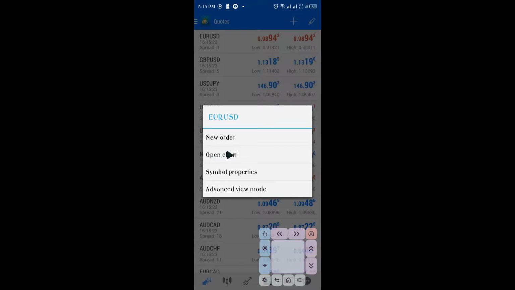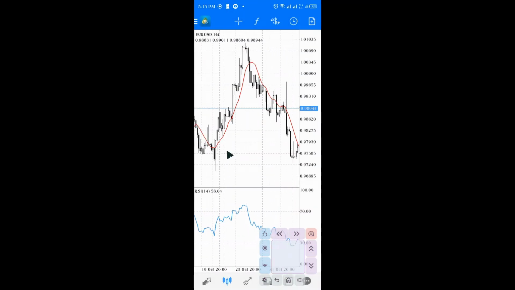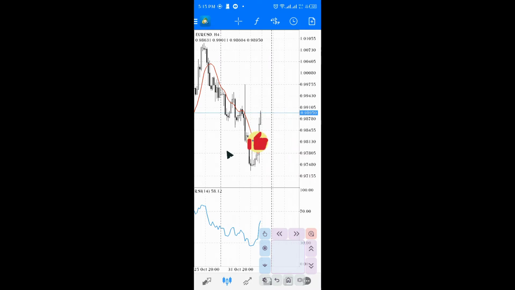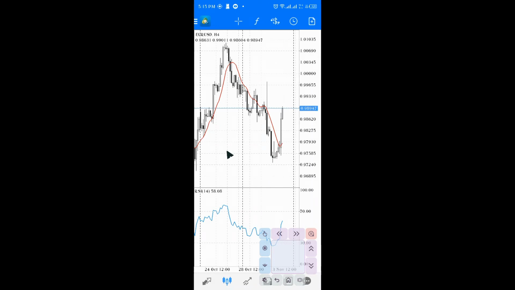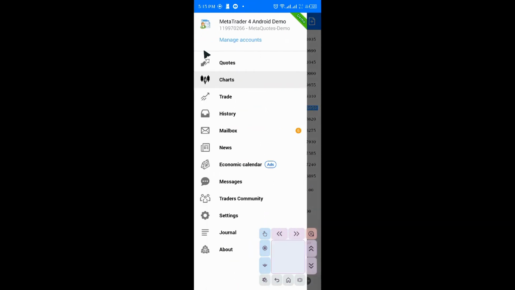So let's open the chart. So once you see, here is the chart, but we can customize this chart to our preference. So we can see here it is in black and white. So if we want to customize this chart, we shall come back here, up, we click there. And by the way, this is a demo account, so you can see here it's a demo account. Demo meaning it is just for demonstration, so you can practice. It is not real. So once we open there, we come to settings.